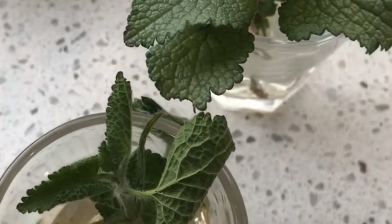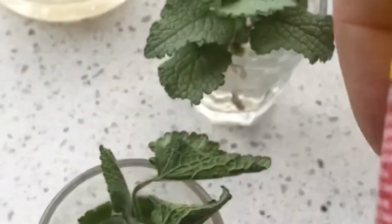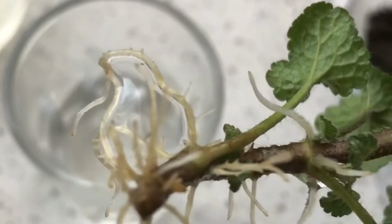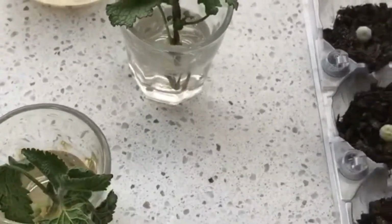Now these are a couple of cuttings from some plants outside. I want more of these plants, but I don't want to pay $10 each time, so I'm striking these. Now this one I've put in a special cutting hormone mix, and I've stuck him in, and where is it? There he is. Really no roots at all. This one I just stuck in plain old water, and wouldn't you know it, roots everywhere, so there you go. Anyway, I'll pot them a little bit later.